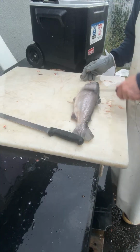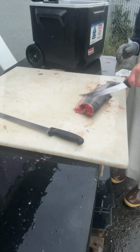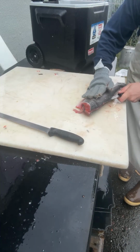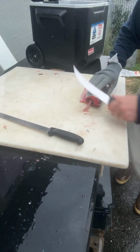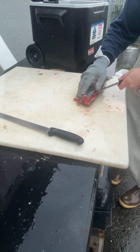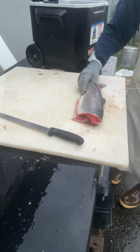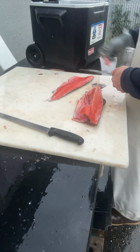Where are you fishing? He did not do the fishing. I was just cutting the fish for a buddy of mine. Which he probably did down in the Kenai Peninsula. I think Kasilof, actually. Yeah, that's part of the Kenai Peninsula. Kenai Peninsula consists of Kenai, Soldotna, Kasilof, Sterling, and Seward.